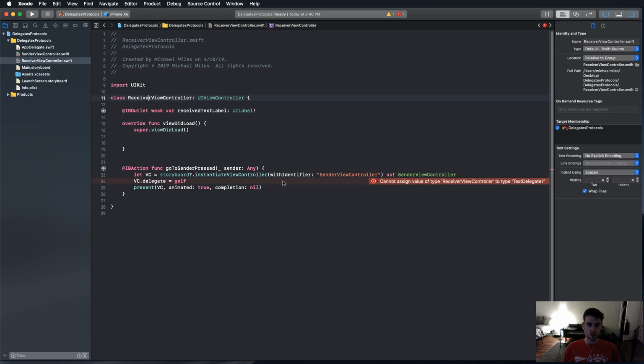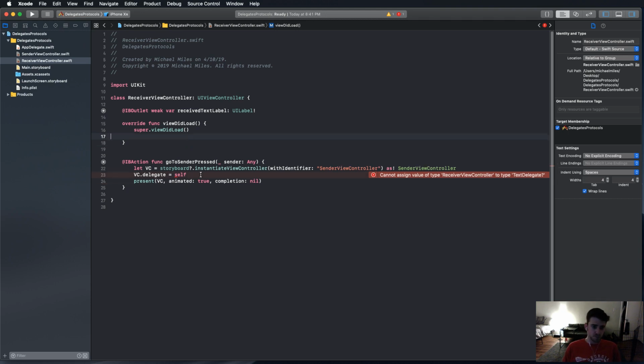Now you can also do all this in the view did load here, if you're not doing the whole instantiate view controller and present, but since we're already doing it, we just put it down here. And anybody that's worked with table views, you'll do table view dot delegate equals self. You'll do it the same way. So that's essentially what we're doing, is adding a delegate as self. And this error is going to go away in a minute after we add our extension here.